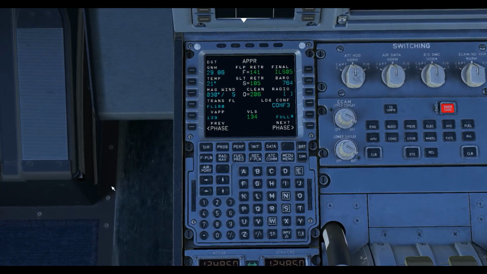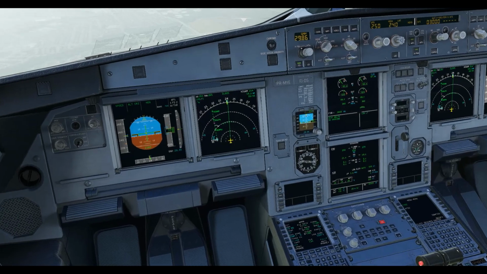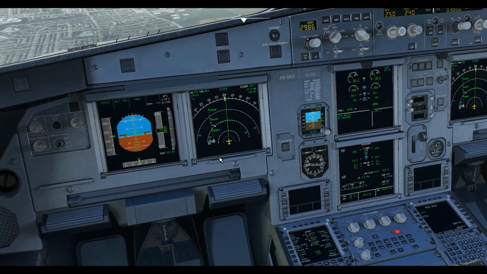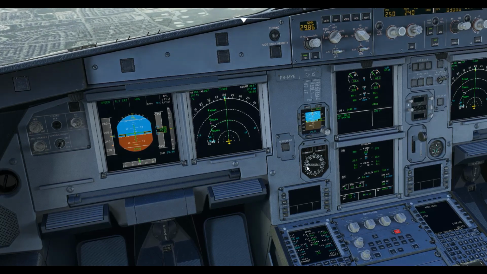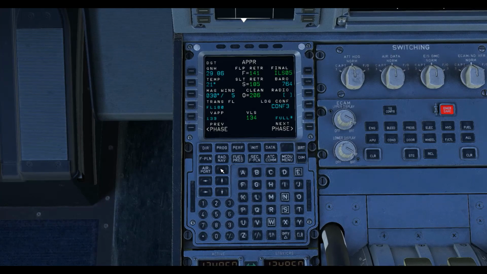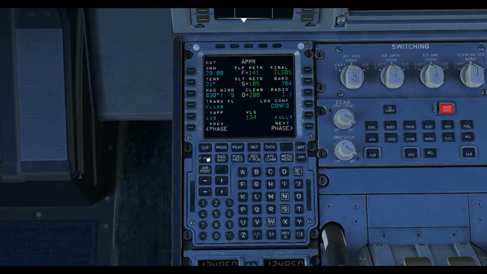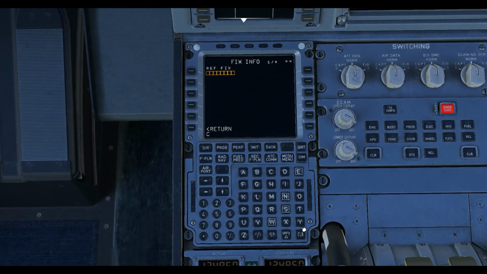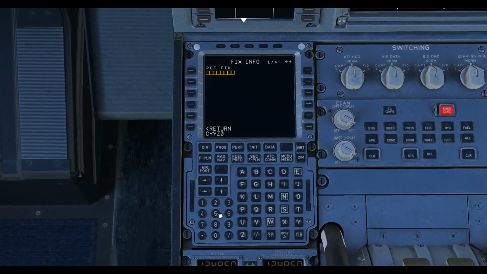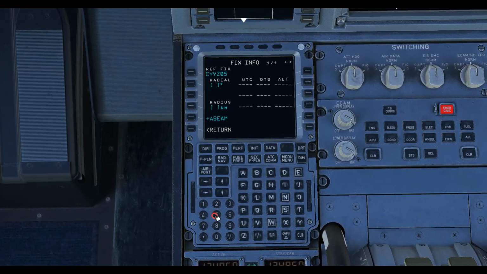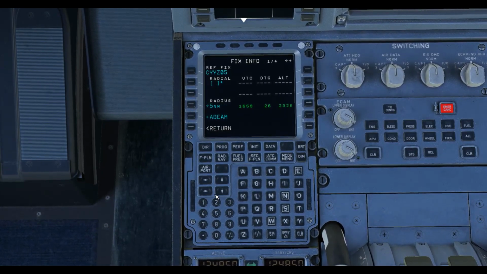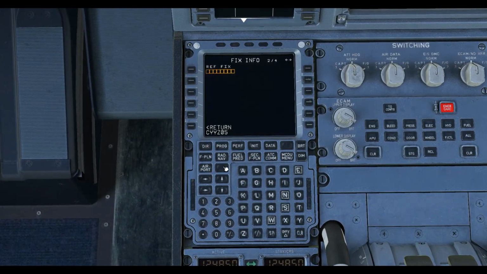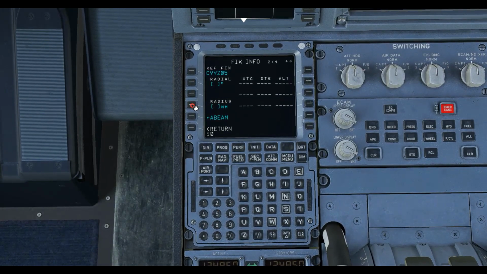One thing I also like to do is, if we look here, I don't really know how far I am, so what I like to do, especially when we are coming into land, is put 2 rings around the runway that tell me how far I am. So if I go to flight plan, CYYZ, fix info, CYYZ, we're landing on runway 5. And then I'm going to put a 5-mile radius ring. Go to the next page, CYYZ, runway 05. And I'm going to put a 10-mile radius range here.